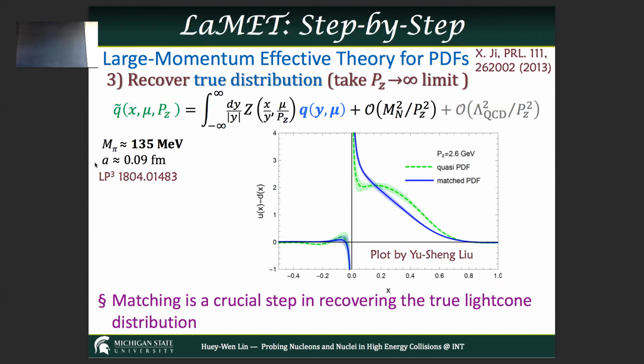Yes, so this matching is done continuously. And we do have an additional issue to worry about, so it's more complicated than the continuum part of the calculation. But you can take the continuum limit, and large PZ to infinity will cover whatever you have in the evolutions. You're not claiming that this is the complete thing. This is just one loop, and we do expect that the two-loop contribution matters, especially if the momentum is not large enough.